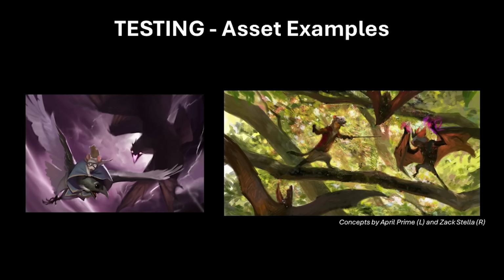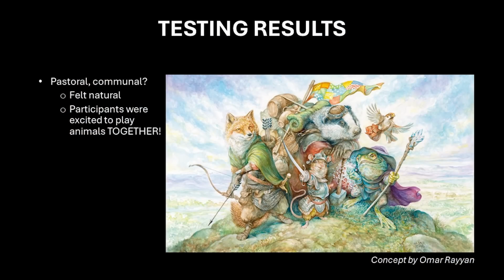It's so good. So those are things that testers really responded to well, which leads to the final direction that we went, which is pastoral, communal. Things that we noticed during testing were that people really wanted to play Animafolk with one another. They wanted to have a party that consisted of a weasel and a frog and a mouse and a fox. Players were just so excited about that. So in contrast to a setting like Ravnica, where you have all these guilds who are nominally cooperative sometimes, but mostly hate each other, this was a place where people would probably cooperate rather than compete for things.